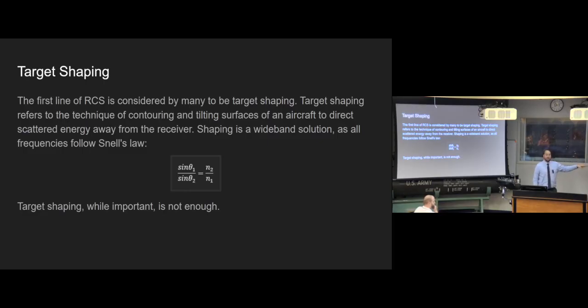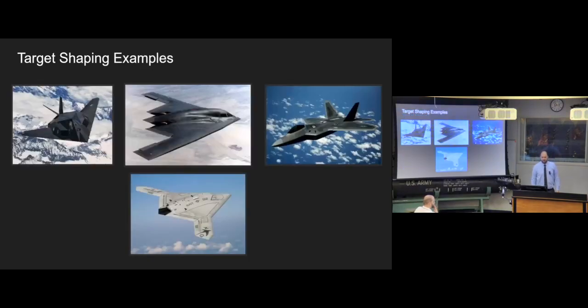Common. And target shaping, while important, is not enough. Not even close. Here's some great examples. Every vehicle that the United States has that purports to have stealth capabilities is shaped oddly. That was the first one, and you can tell that thing was real wacky. This was the next one in the timeline. This is the famed B-2 Spirit. This is the stealth bomber, the world's only. And it's basically a flying Dorito.